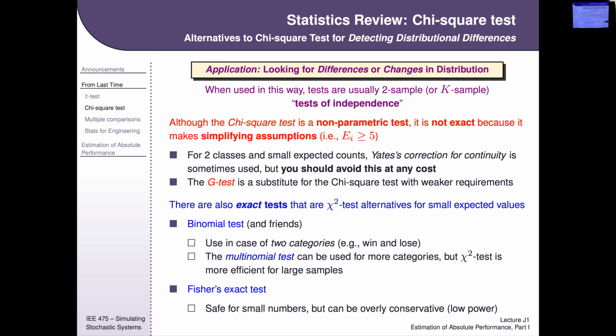Regardless of how you use it, it's a non-parametric test. It's not exact because it makes assumptions. Out in the real world, lots of people still use chi-squared tests, but if you can't make this assumption, but you still want to use something chi-squared like, there are other tests now, like the G-test, which works exactly the same as a chi-squared test, but I think you only need like 2 in each bin or something like that.